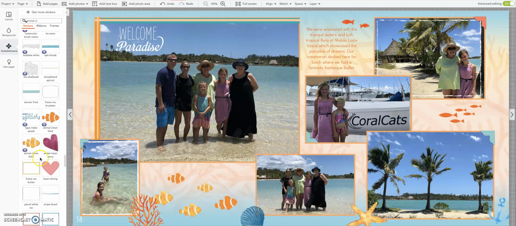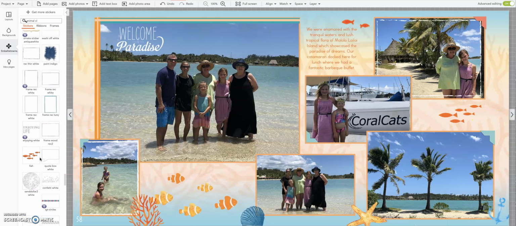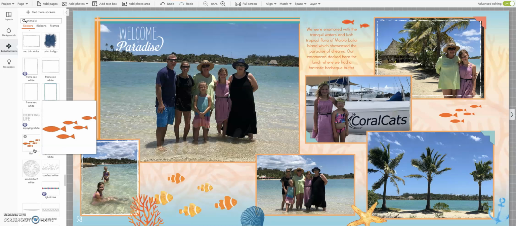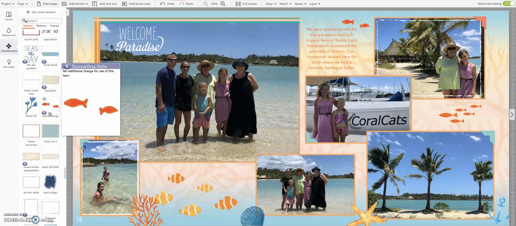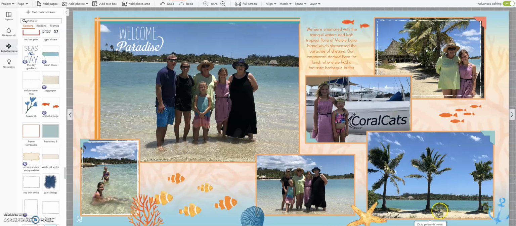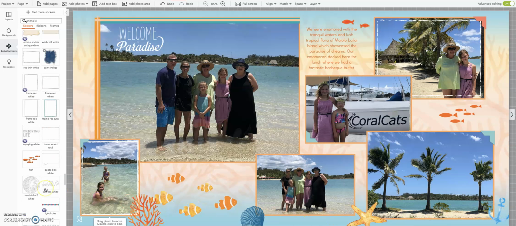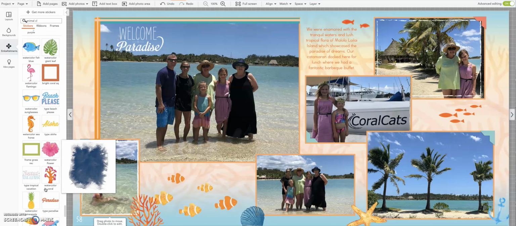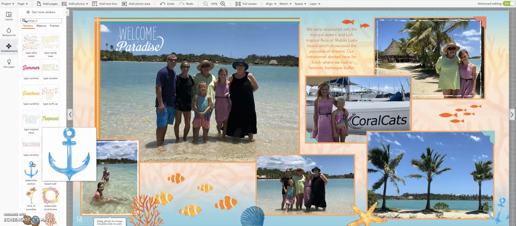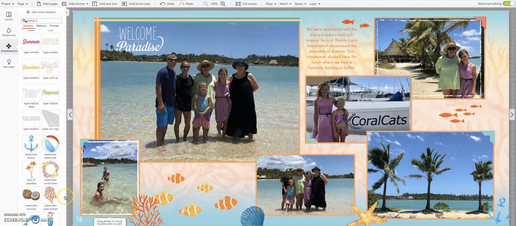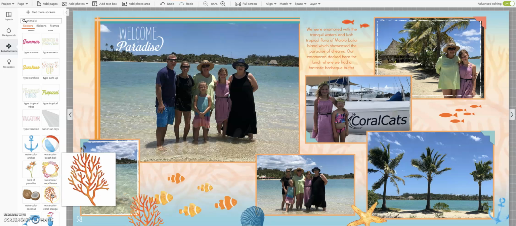Okay, along the right-hand side, we've got a series of five fish. That is simply known as just fish. And at the top of the page, we have just two fish. That is gonna be called animal orange. And if we look along the bottom of the page, we have a few more nice stickers there. Okay, bottom right-hand corner, we've got an anchor, and that is watercolor anchor. Bottom left-hand side, we've got some nice coral here. This is gonna be watercolor coral orange.